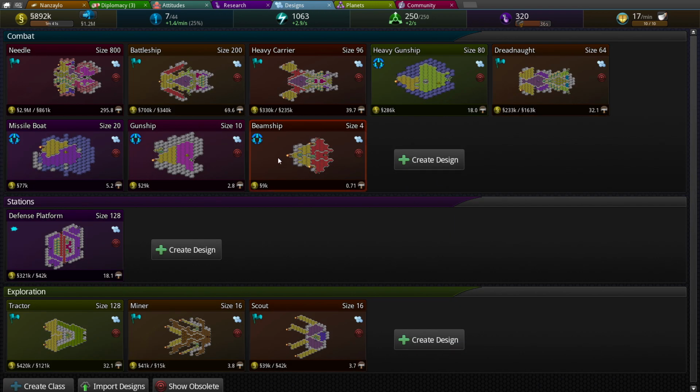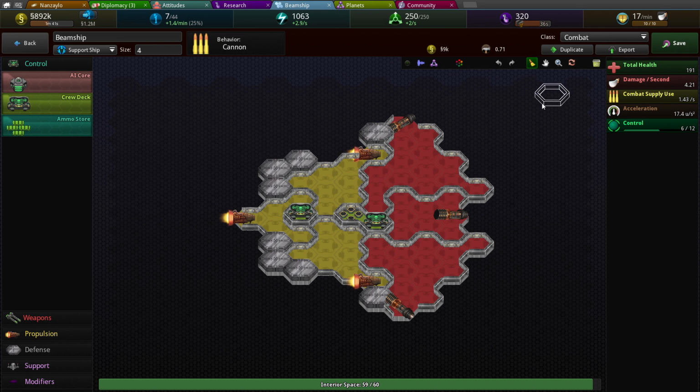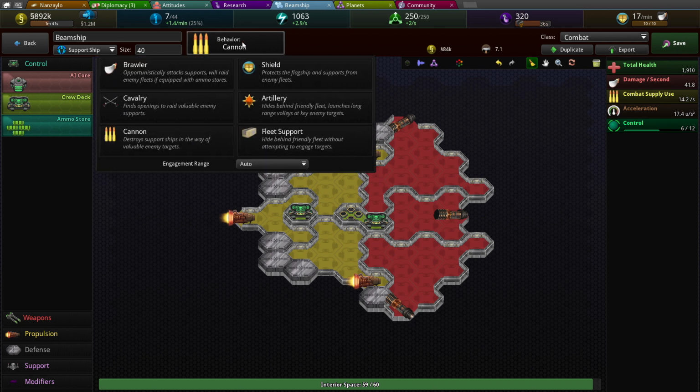Alright, the beam ship's going to be 40 size. Just put you to 40 size here. I'm gonna make you raid enemy fleets. No. Find openings to raid vulnerable enemy supports.